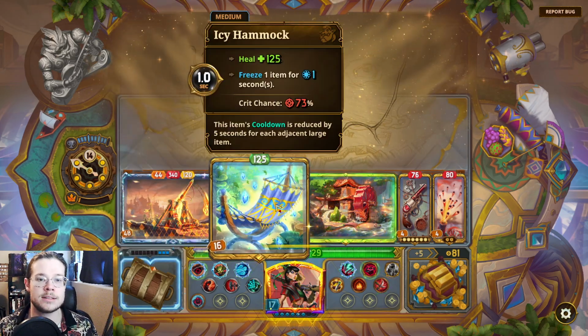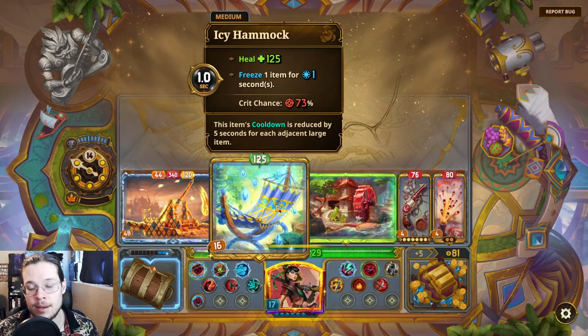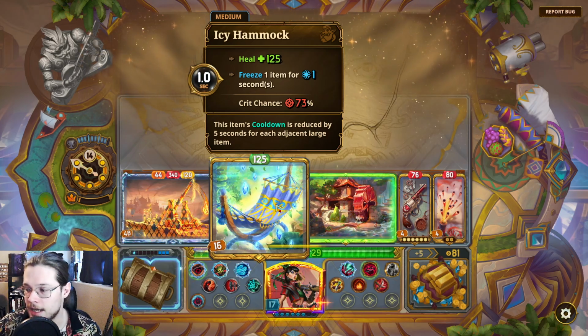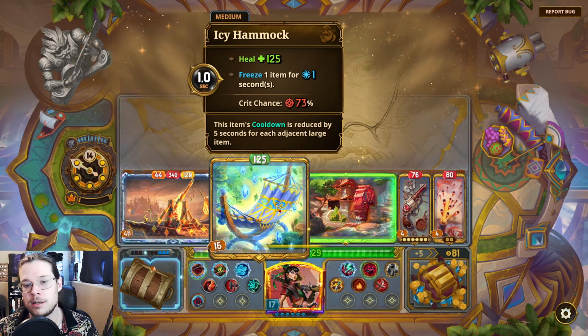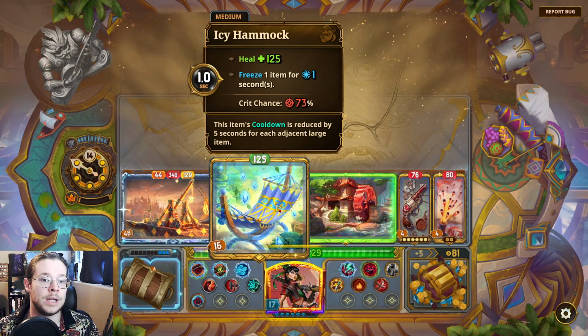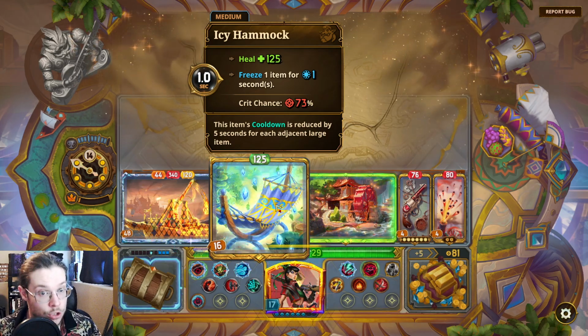One of the reasons we're being successful is we have a 1-second icy hammock. You can get this from Chili Charles, the monster fight. Chili Charles is really good for any build that's going to be utilizing two large weapons because it gets its cooldown from 12 to 2 seconds.